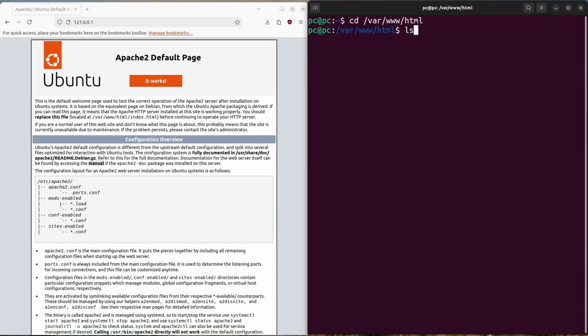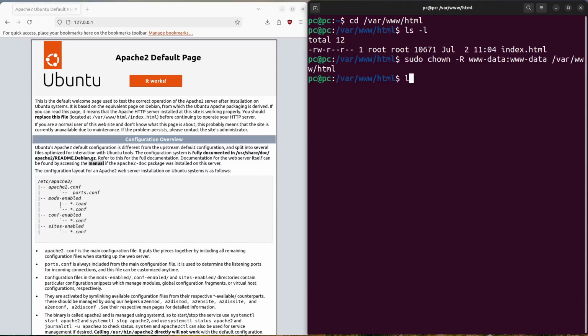If you check the permission of this directory, as you can see, the owner is root. So in order to use this directory, first we need to change the ownership to web server system user, which is www-data, or you can give access to yourself as well. But I'm gonna use the web server system user. So let's do that now. Now, if you check the status of the permission again, you should see the same result as mine.